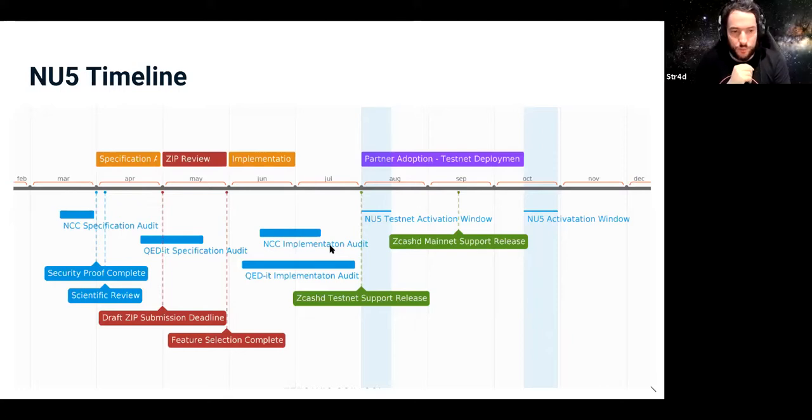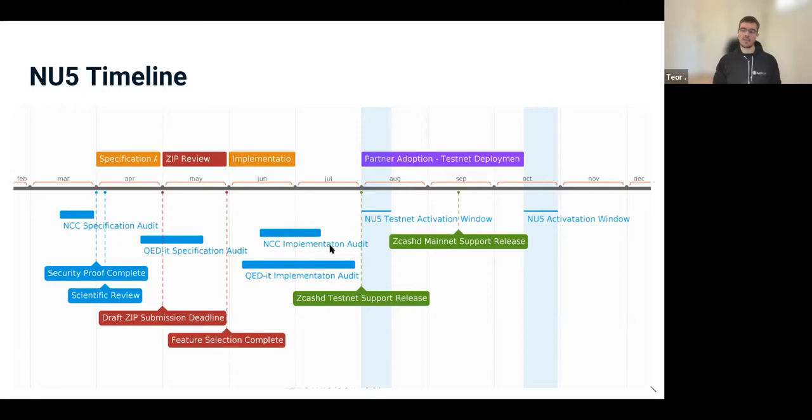The way I treat this, and the way it was designed from Overwinter all those many years ago, God, has it been that long, is that the consensus branch ID refers to a set of consensus rules. If those consensus rules change, the consensus branch ID must change. So even if it were something we could technically do as a soft fork on testnet, I would prefer to roll it back, given it's testnet and we have the ability to do so. That would also be fine with us. We would love to test that code on testnet.